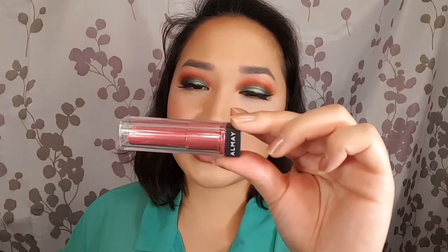The next product I'm rolling in is this Aume Smart Shade Butterkiss Lipstick. I really enjoy this product — it's so convenient in this form, just a couple swipes and I'm done. This is all I have left, and I'll probably get through it if I just keep it in my purse and use it after I eat. This will definitely be done within this month. It gives me a light sheer wash of color, it's really easy, not sticky. I'll be kind of sad, kind of not because I have a lot of lip products, but I really do enjoy this.